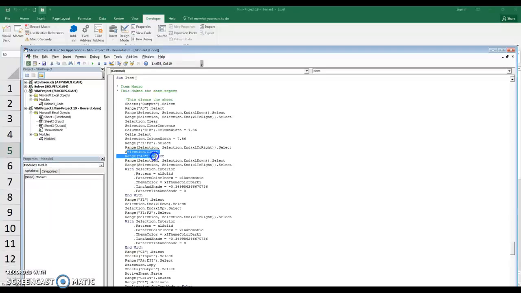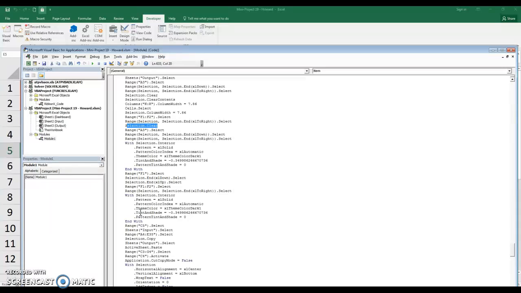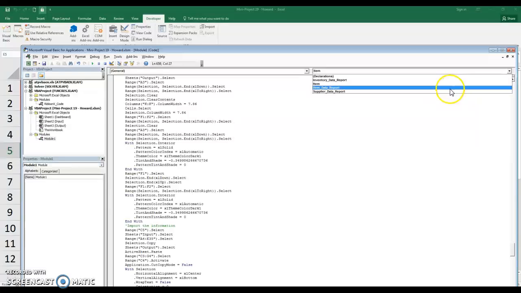And then this is also a clear. And then we get into more of the actual stuff. Okay, then down here we start to move the information. So I say, or import the information, like that. Okay, that's basically all I want you to do for each one of these.